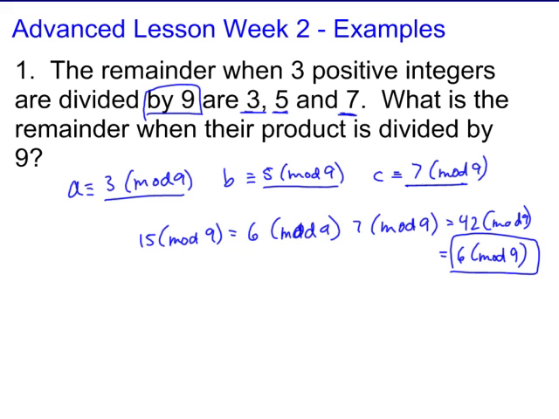If I wanted to do this mod 3, I could also do that, because once I get to 6 mod 9, we know that 6 mod 9 is the same as 0 mod 3, because 6 mod 9 will clearly be divisible by 3, because 6 is divisible by 3, and so is 9, and so that would be 0 mod 3, so you can do those problems like that as well. So it's a very easy problem to do when you write it like that.